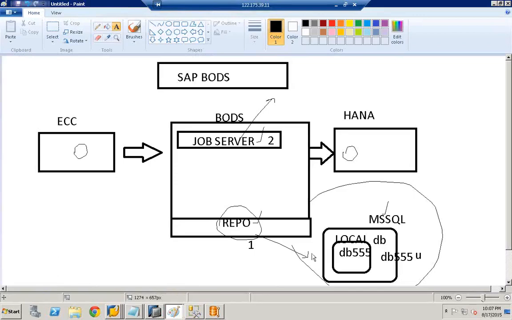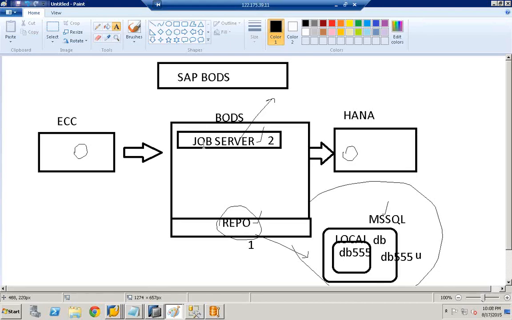So now by using the repository manager, we have created a repository which is a local repository. The other name is local object library. So in the local repository we store the container information.